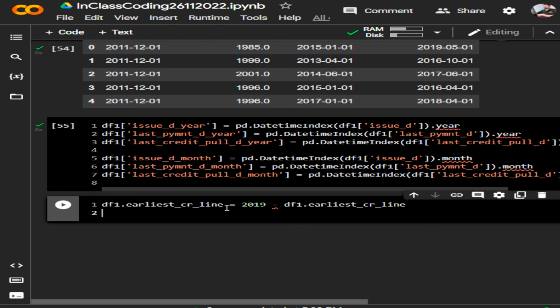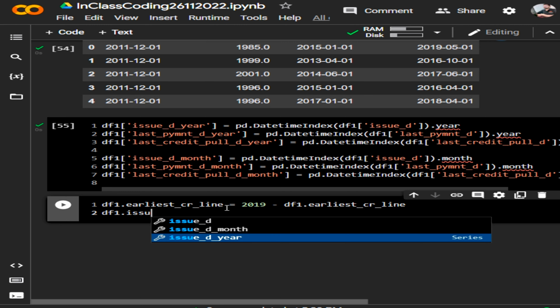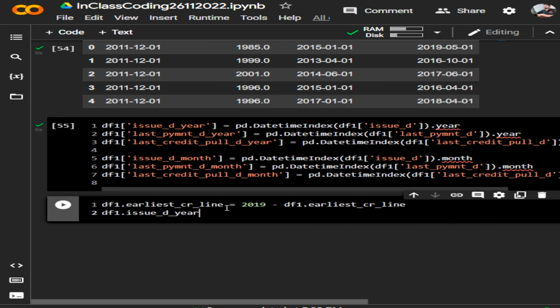That's one thing. df1 dot issue D year, that is equal to once again the same thing, 2019 minus df1 dot issue D year.